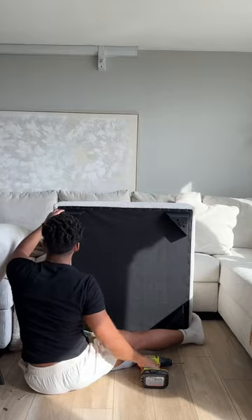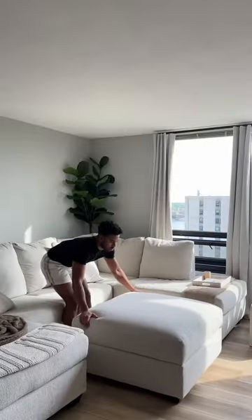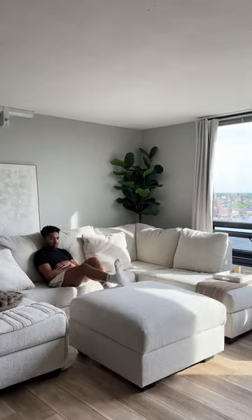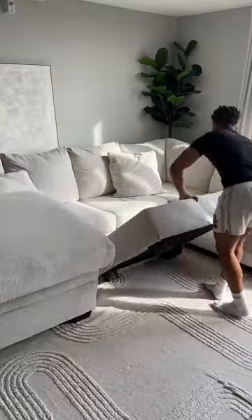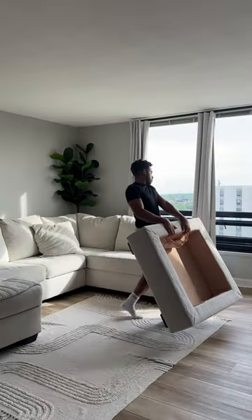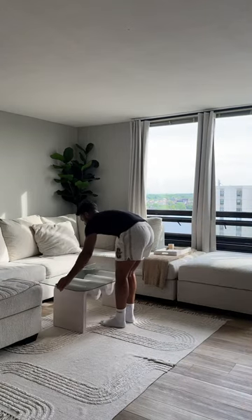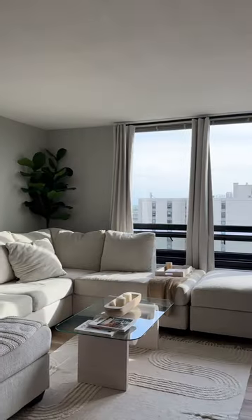But here's the thing. Since I'm adding this, it kind of takes the spot where my coffee table should be. I love my coffee table and I'm never deleting it from my space. So I'm going to see how the ottoman looks with my rug. This is going to be the setup anytime I have people over, anytime we sit down and watch a movie. But on a regular day, if I'm alone, I'm just going to keep it off to the side — kind of an extension of the couch. It looks nice by the window anyway.